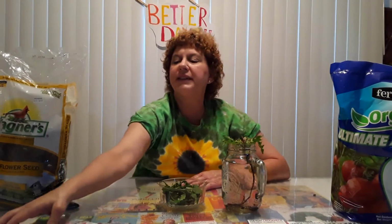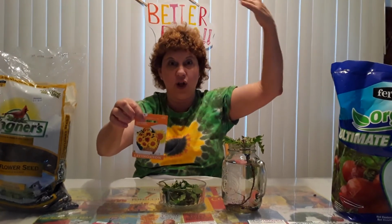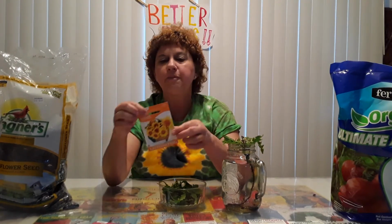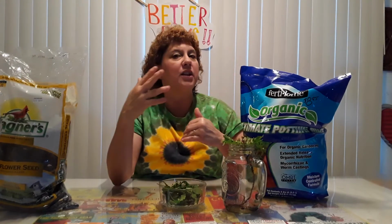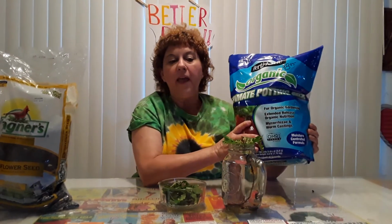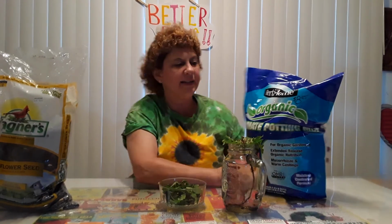But speaking of sunflower seeds, I went ahead and bought a dwarf sunflower. That means it's shorter. You can get sunflowers that grow taller than me or you or your dad even. I have done that, and they grow really well around here. Sunflowers are easy to grow. I'm trying a shorter variety this year with a big head, and those will be pretty. Now, if you do plant in a pot, you either need to learn how to make your own potting soil, and you can have your parents help you go online, or you can buy it. The dirt in the ground is harder packed together, and in the pot you've got to have a looser soil so those roots can get down into it. So it's good to buy a potting soil.